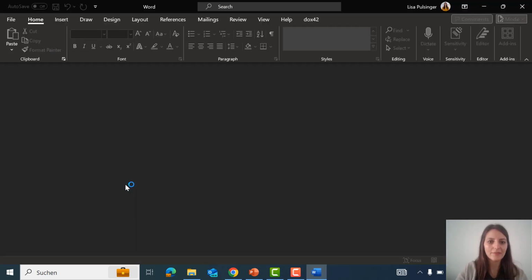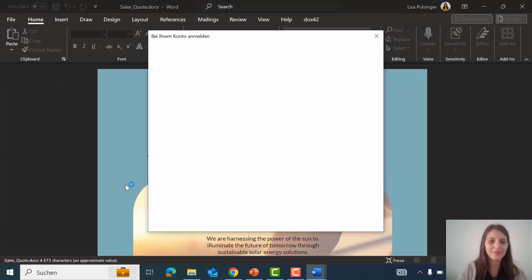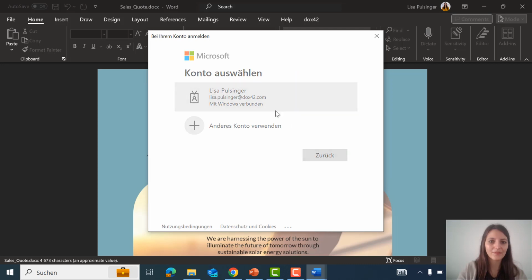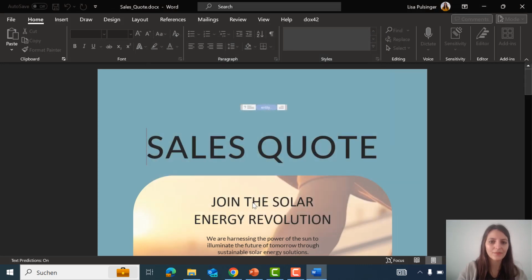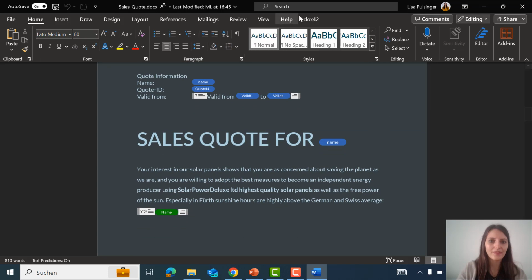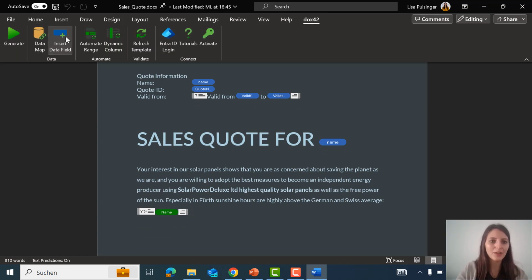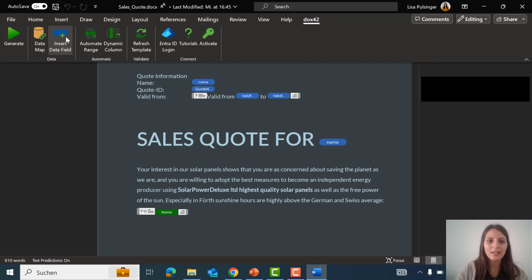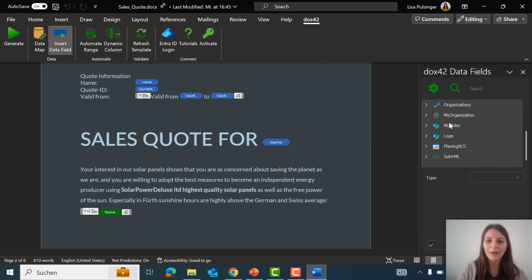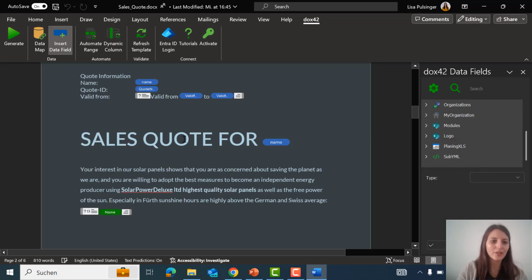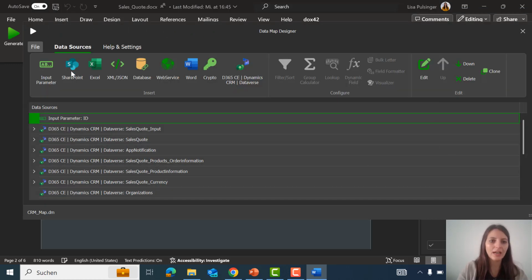Now we see the dox42 dark mode. Upon inserting the data field, everything is in dark mode. You can see your data fields here, and also in the data map, all the dialogues I have adjusted to the dark mode, which is quite a cool new feature if you're used to working with the dark mode.